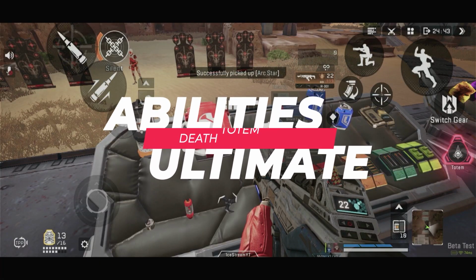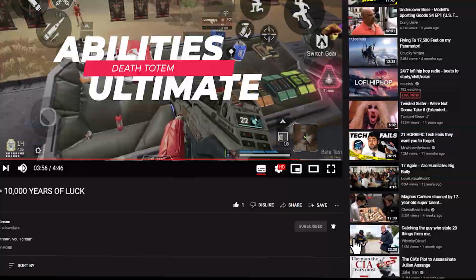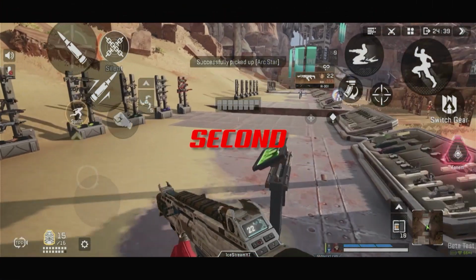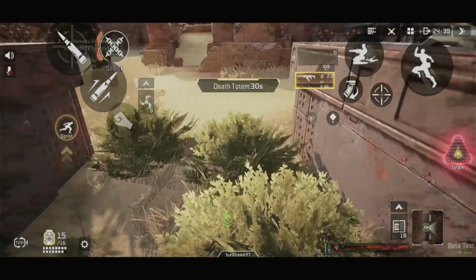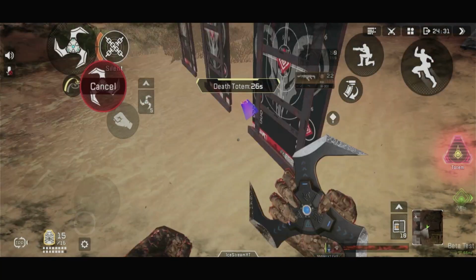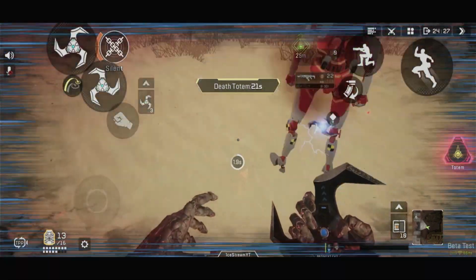Death Totem ultimate ability. Revenant can place down a death totem that offers a second life. Upon totem placement, Revenant automatically goes into death protection mode. His teammates can also go into death protection mode by walking up to the totem and using it. Players that enter death protection mode will respawn back to where the totem is if and when they die.